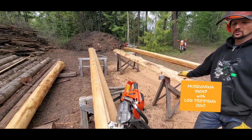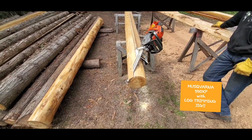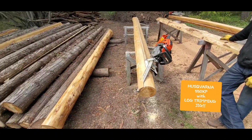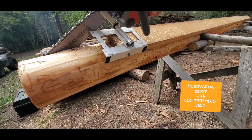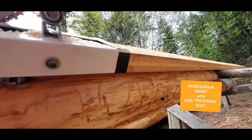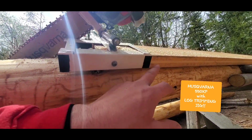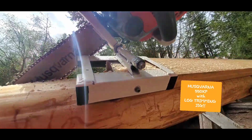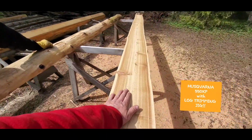So that's what we're doing now, just cutting the edge of the board off so that we have a flat surface to run the mill on. So it's kind of a two-part thing here, and then he created a little channel for the set screw to slide along to keep it from popping in and out. So that's how we got our first flat cut.